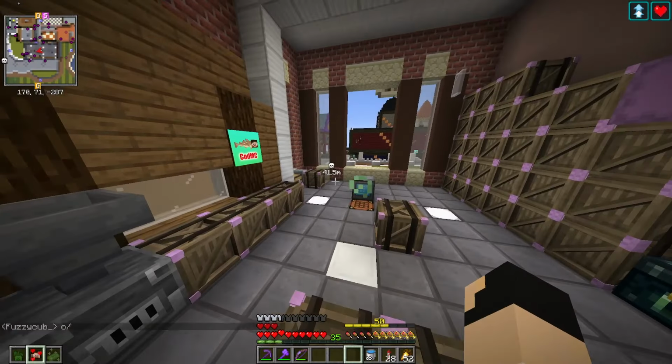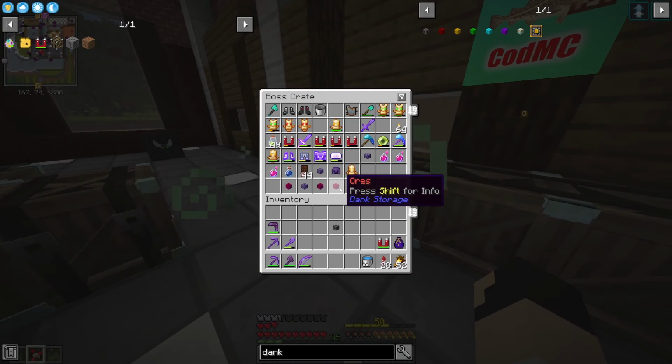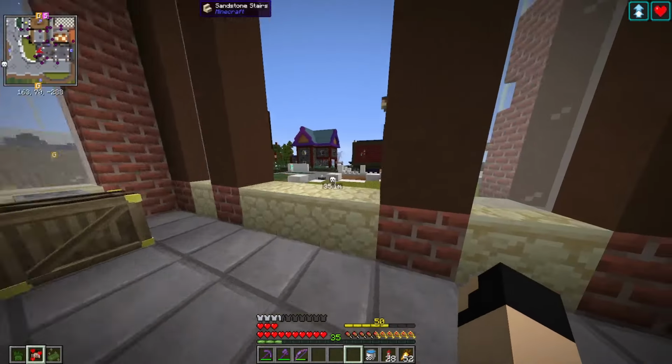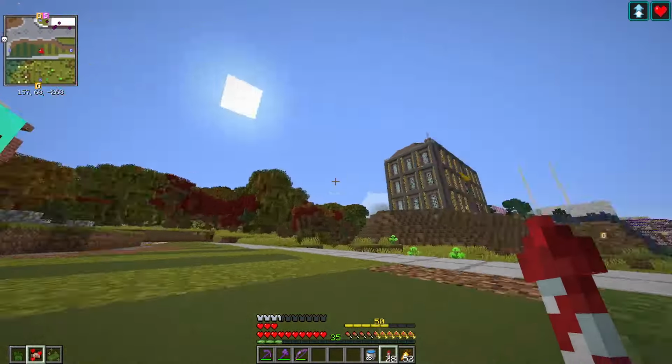This is my leftover dank that I had created initially, and then I had created some dank twos and stuff. So I'm pretty well set on my danks. I'm going to upgrade some of these a little bit more, but I'm pretty set. So let's go visit Fuzzy real quick and give him a dank. Well, we'll trade him a dank.